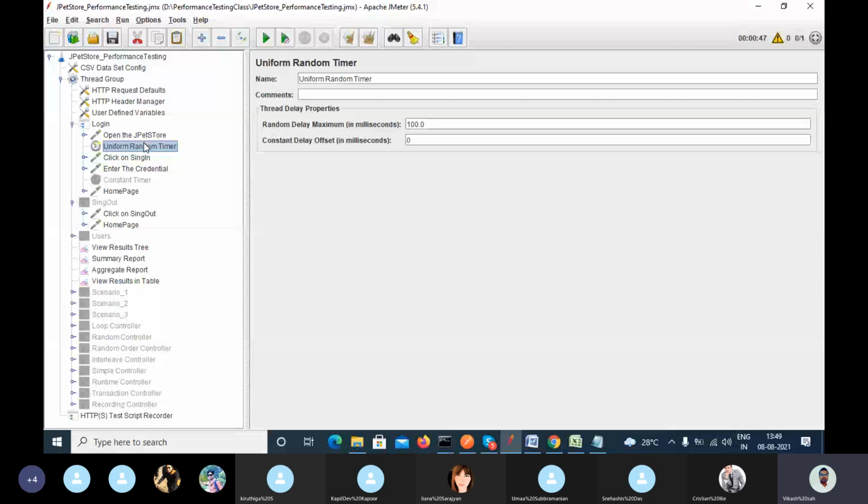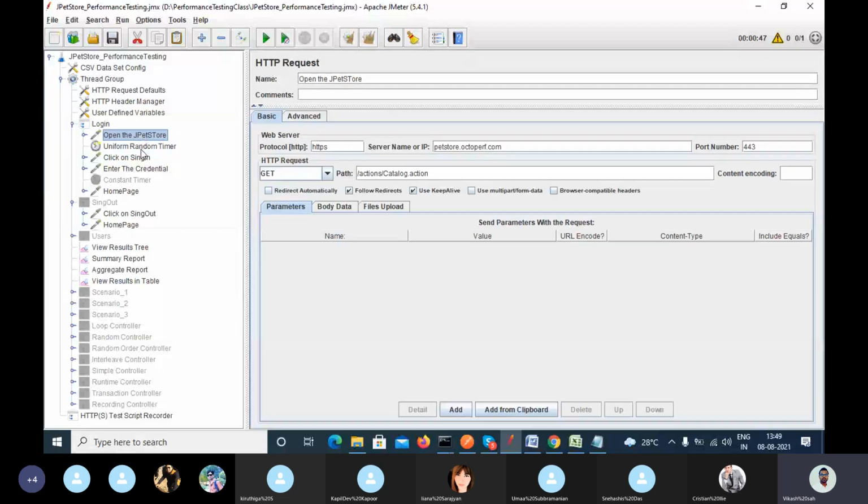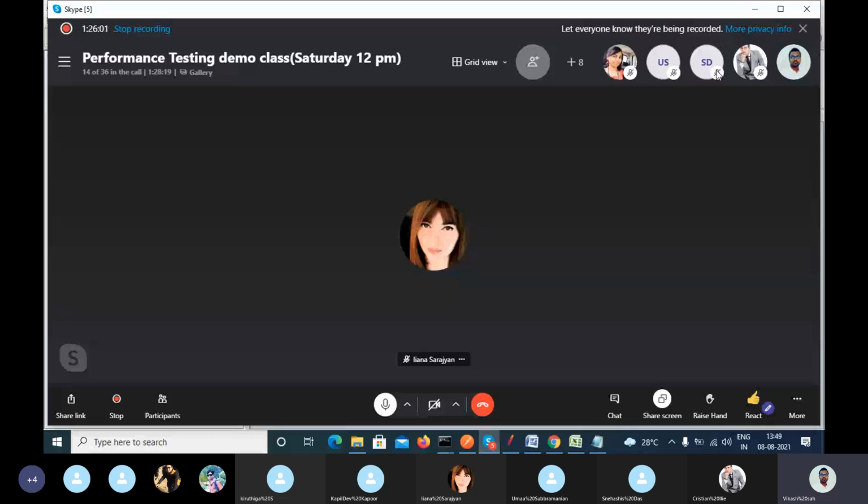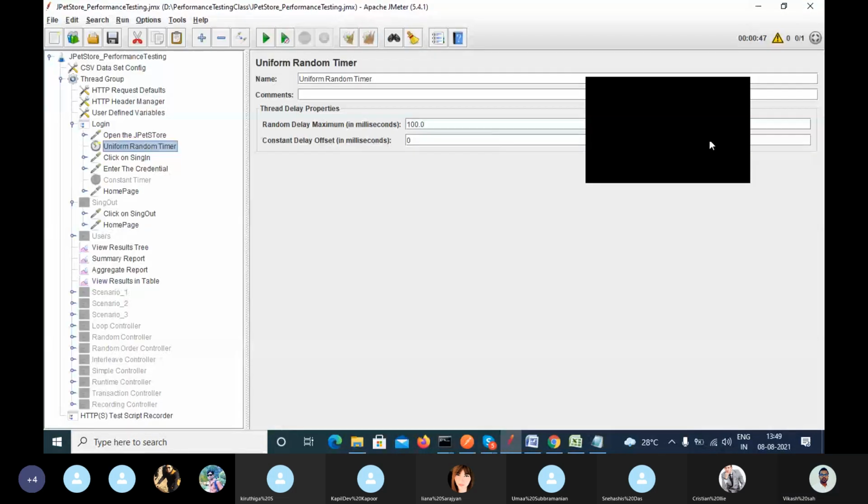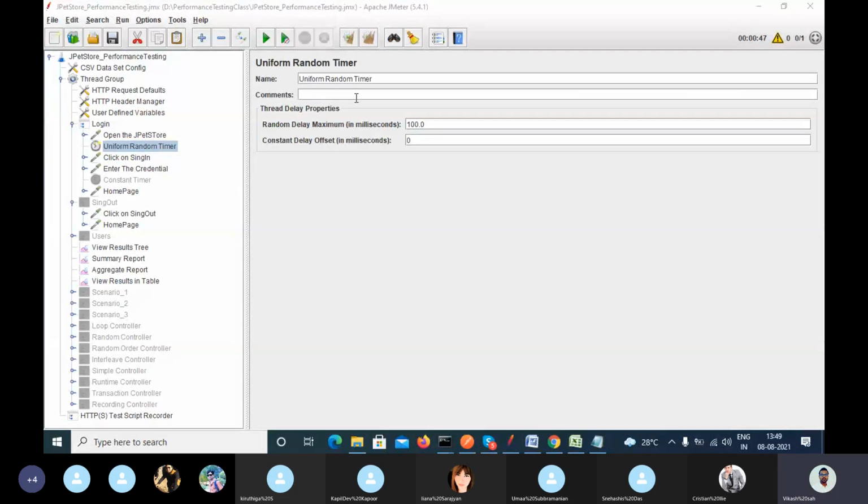I'm adding this uniform random timer inside the open Jetpack store request. Now, here you can see we have three fields: thread delay property, random delay maximum in millisecond, and constant delay offset.